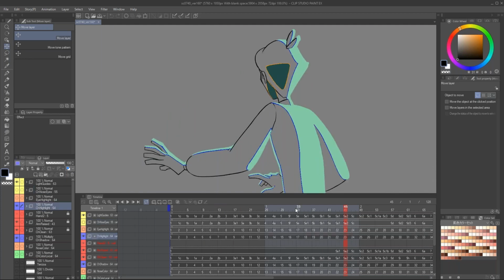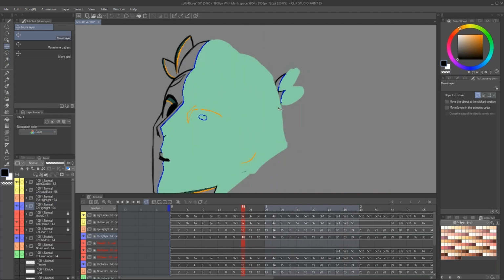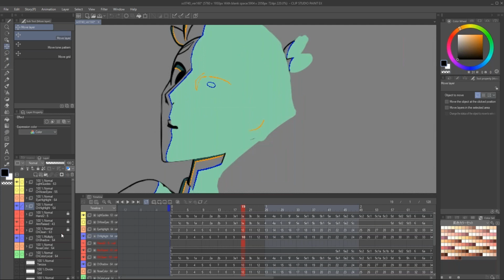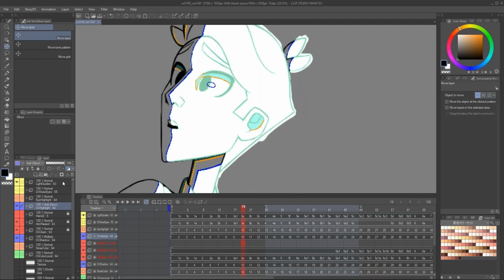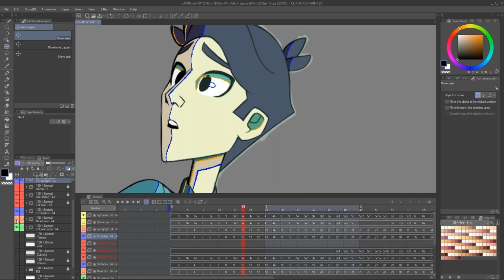Now I'm going to turn on the highlights. Of course, the highlights right now are on top of the line, which is something that happened. I wanted highlights to change the color of the line, so I always drew on top. You can use blending modes over here, and there's no problem. So I'm going to use glow. I'm going to lower the opacity. And let's put on the colors.